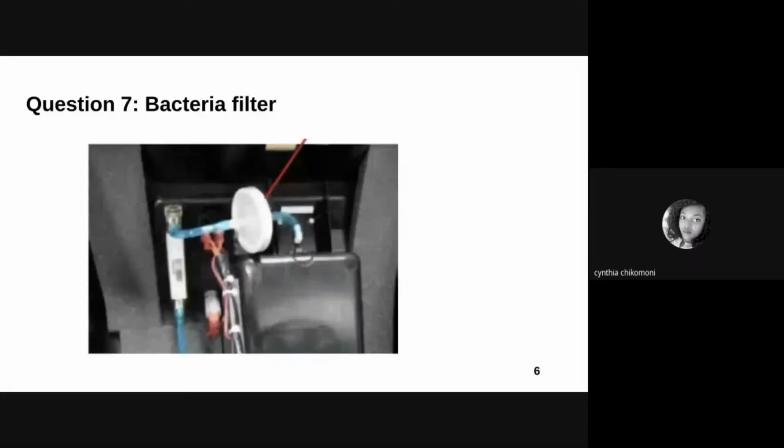Thank you, Mari. So the 515 oxygen concentrator uses two types of bacteria filter. There is an intake bacteria filter and a final bacteria filter, as shown in the diagram in the picture. That's the bacteria filter. So these filters in the concentrator protect patients from viruses and bacteria that are present in the air around us. The filter does not allow these bacteria to pass through to the patient. So to answer your question, the concentrator will function properly, but it is unhealthy for the patient to use that concentrator. I would advise you to purchase a new bacteria filter that you can replace it with. Thank you, Mari.